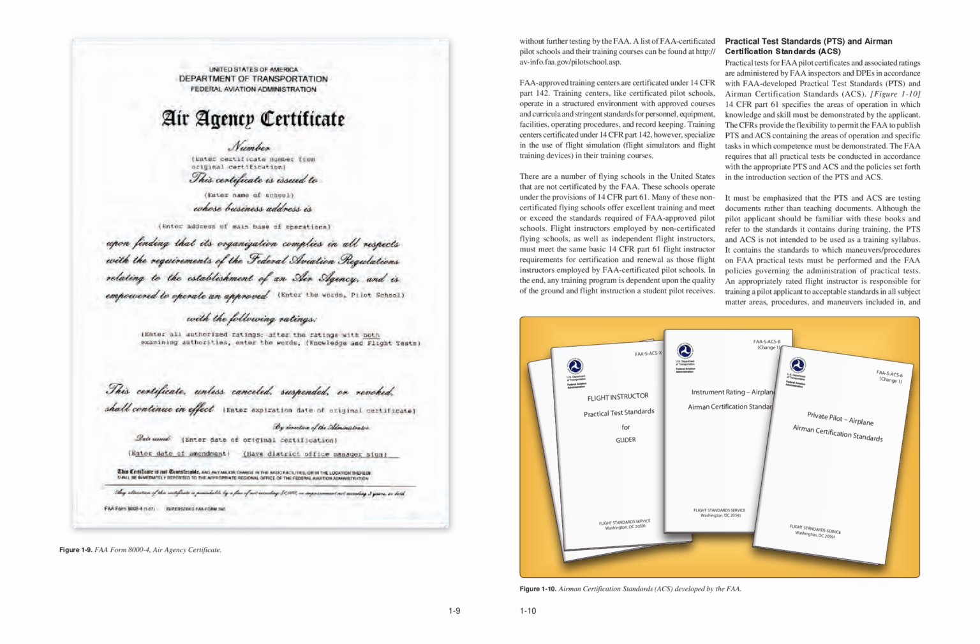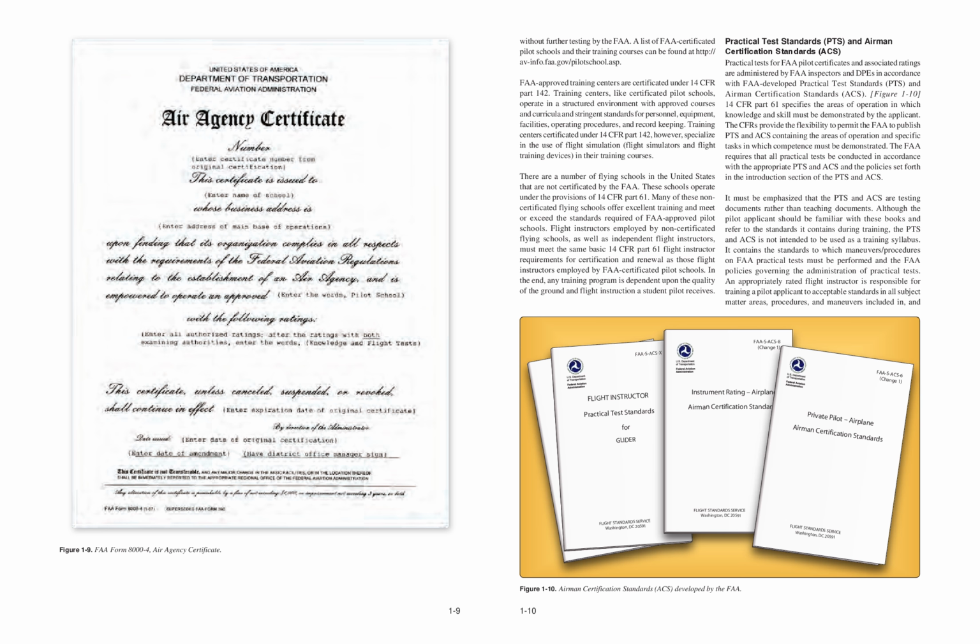Practical Test Standards, PTS, and Airman Certification Standards, ACS, practical tests for FAA pilot certificates and associated ratings are administered by FAA inspectors and DPEs in accordance with FAA-developed Practical Test Standards, PTS, and Airman Certification Standards, ACS. Figure 1-10. 14 CFR Part 61 specifies the areas of operation in which knowledge and skill must be demonstrated by the applicant. The CFRs provide the flexibility to permit the FAA to publish PTS and ACS containing the areas of operation and specific tasks in which competence must be demonstrated.